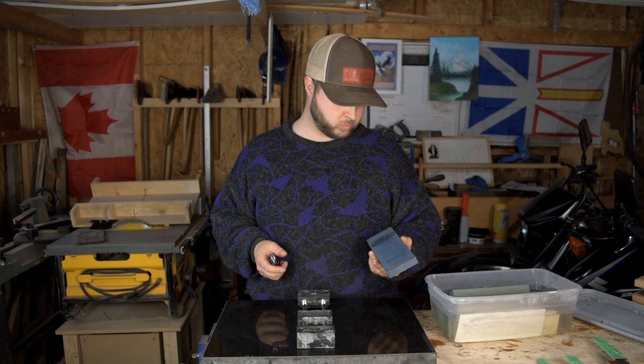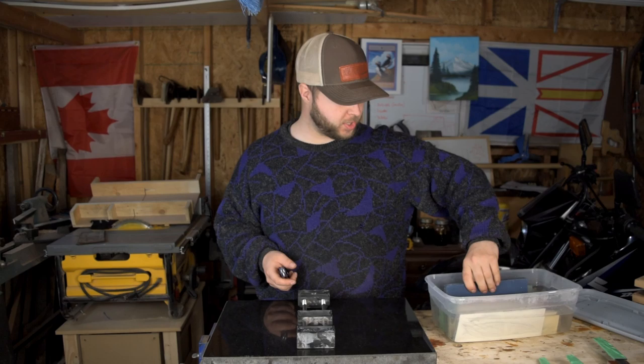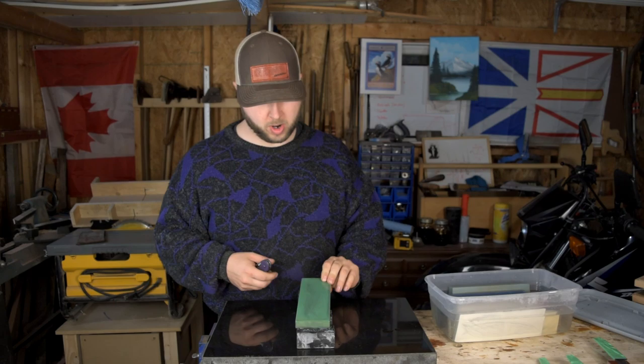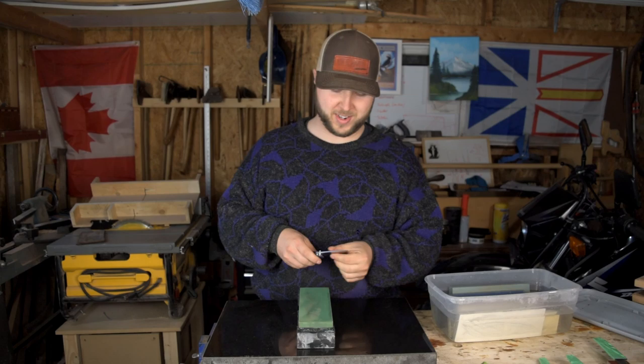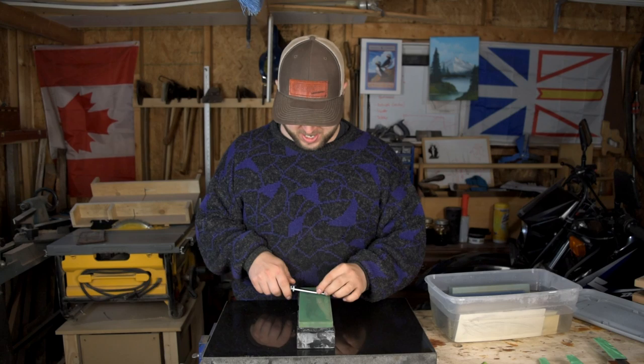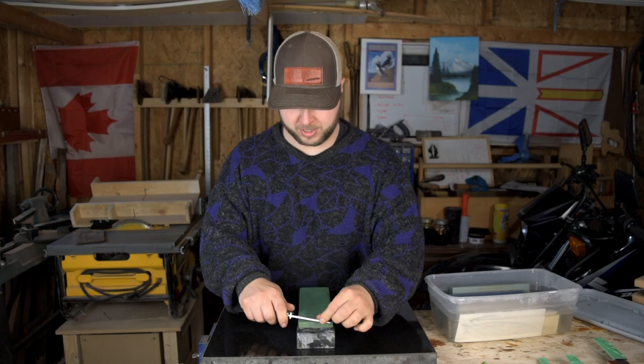I'm gonna start out here. Don't want to start with this one. I'm gonna start with a Naniwa Super Stone, which is a little bit cheaper out of stone. So let's go with the Naniwa Super Stone. This is the 400 grit, which is a beautiful, beautiful, beautiful stone. I'm a big fan of Naniwa Super Stone series. Also purchased at paulsfinetools.com. Paul's Finest did not sponsor this video. Paul's Finest did not give me this 400 grit stone. Bought it myself a few years ago, and I absolutely love it.